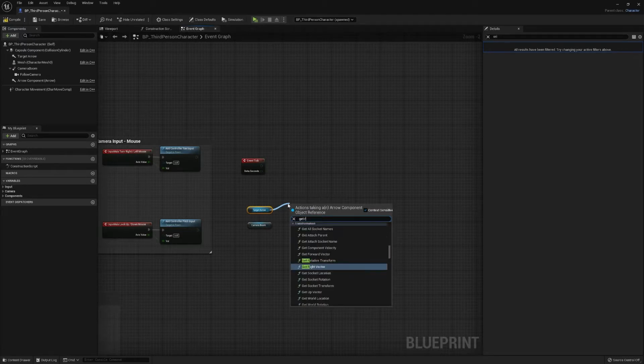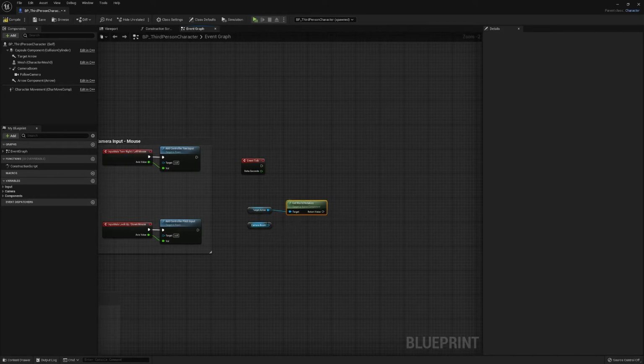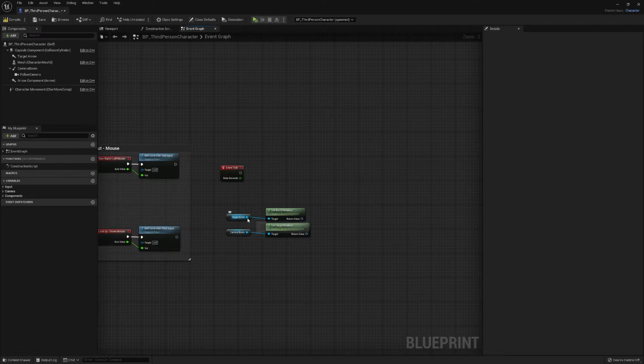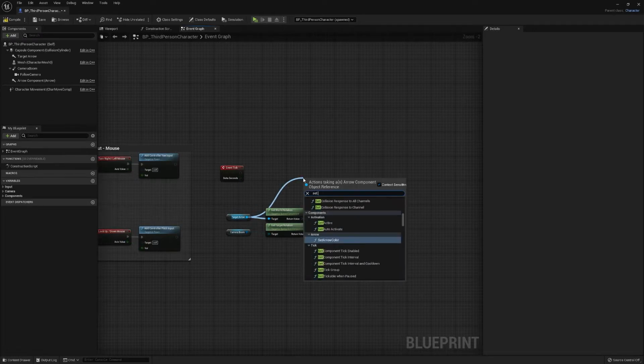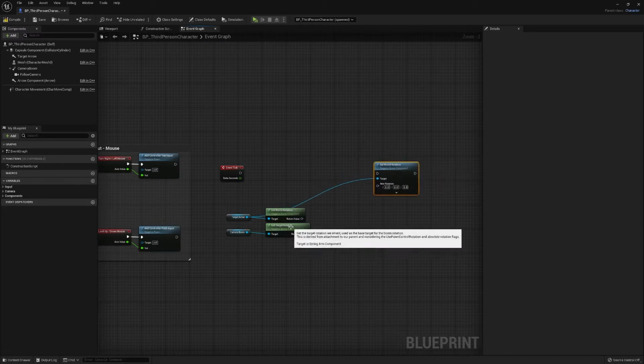So now we want to get the world rotation of the arrow, and get the target rotation of the camera boom, and then set the world rotation of the arrow.